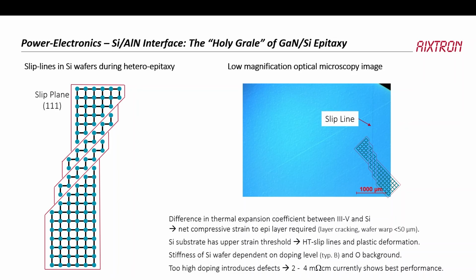The thing is, slip lines can occur when you heat up very quickly. This is the general problem that the semiconductor industry has. But also, remember, we are growing strained material here. So we have quite high amounts of strain depending on the process step. And this will or can introduce slip lines, and they need to be avoided.